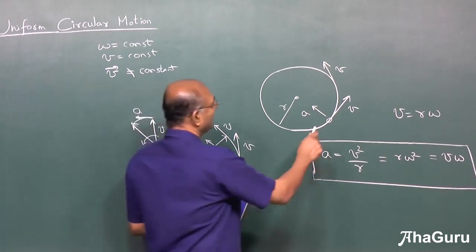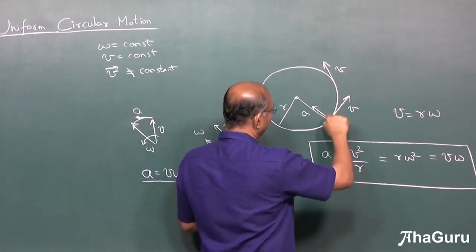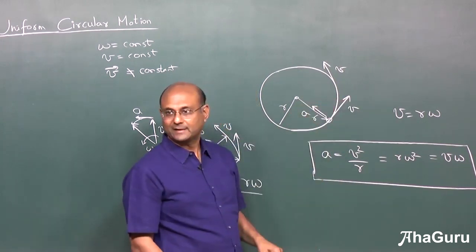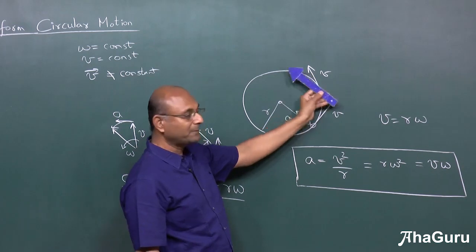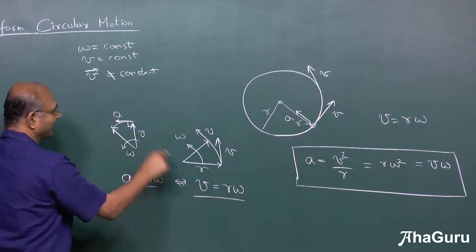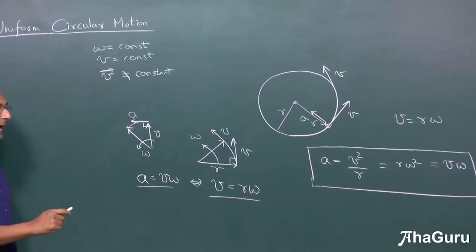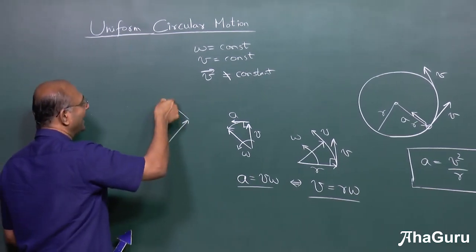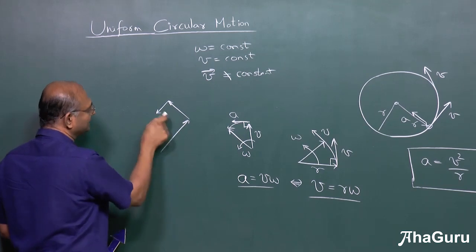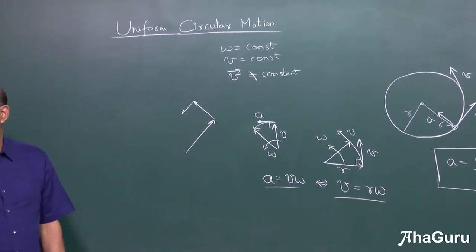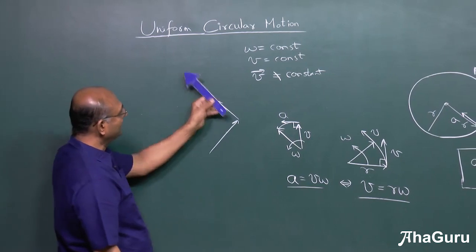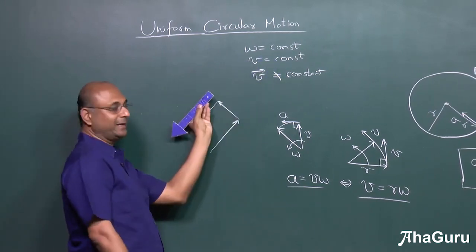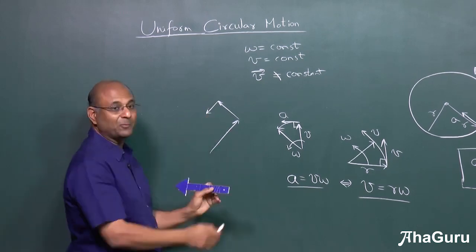And if this is the velocity, this is the radius vector. Velocity vector is perpendicular to the radius vector. Acceleration vector is perpendicular to the velocity vector. But if I had a line whose perpendicular I take and then again draw a perpendicular, this and this must be parallel. But if I had made a turn this way, they would have been parallel and in the same direction. But I have made a turn this way, so that means they are in the opposite direction.